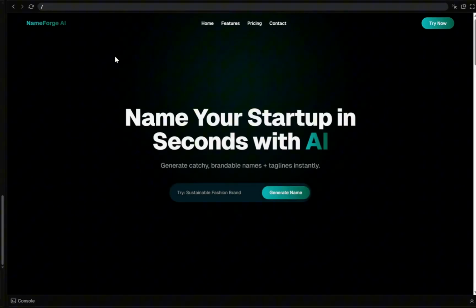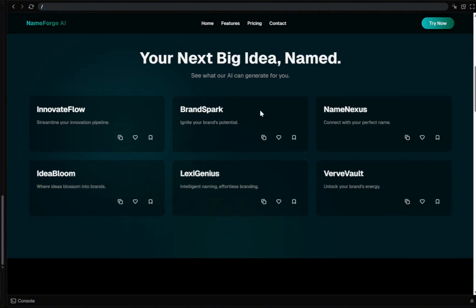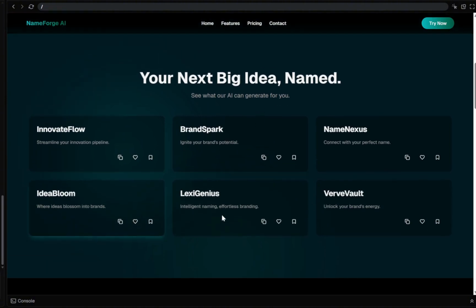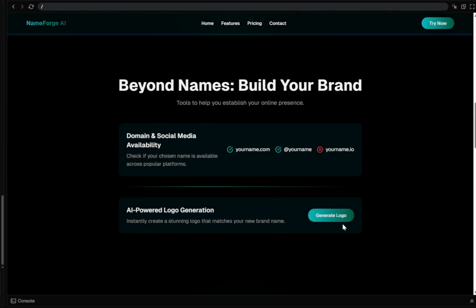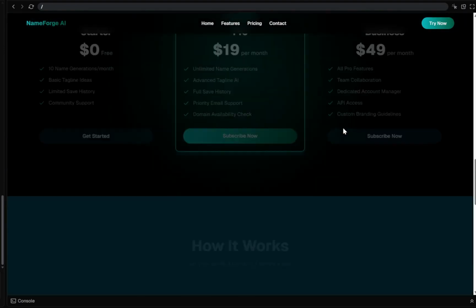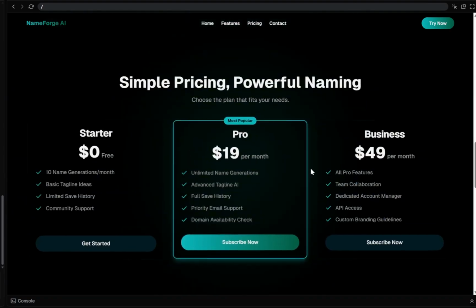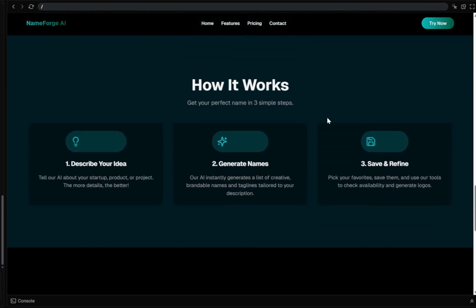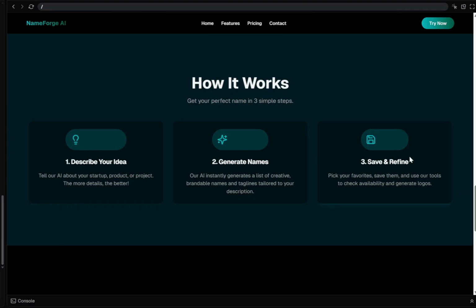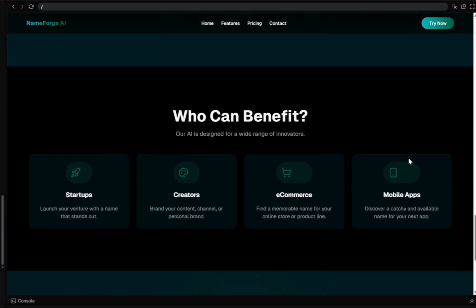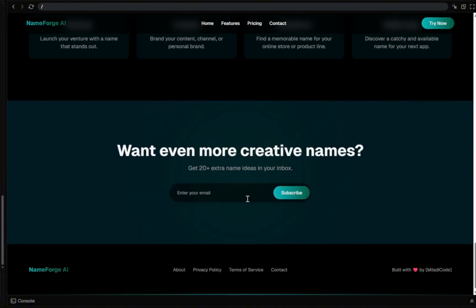Now let's check out the result. Right at the top, we have a clean header, followed by a simple and well-designed hero section. There's also a gradient background, and the overall theme looks really professional. Next, we have our generated names section, with a creative title, looks nice and well-structured. Below that, we've got the brand tools section, then the pricing section with just the right amount of detail, not too much, not too little. The following sections look just as clean as the rest of the design, and you'll notice the buttery smooth scroll animations as each element comes into view.